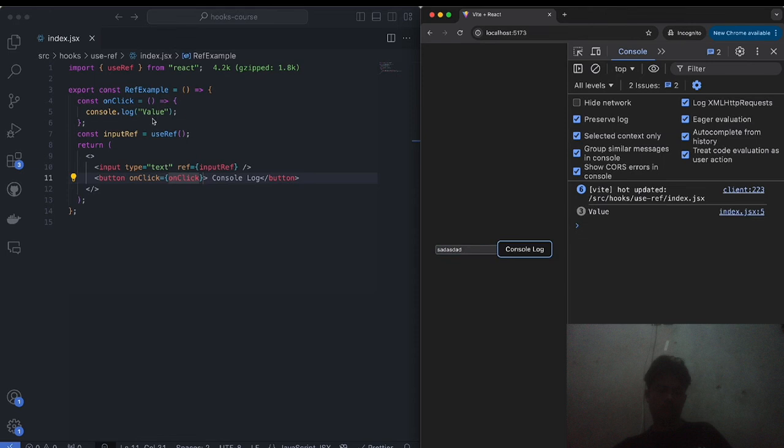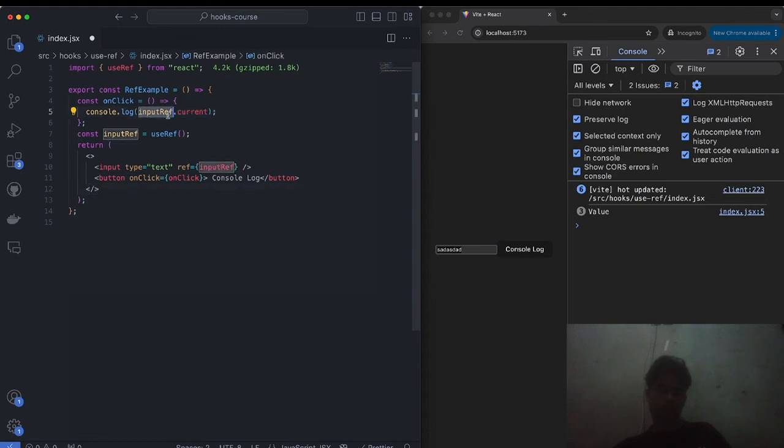But if I want to grab the current text written on the input, I can access all of the HTML properties of this element in the DOM by using inputRef.current. And this .current allows you to see all of that information from a ref. And the best part is that whenever you update a .current of a ref, which by the way is literally what a ref is, an object with a current property inside of it, it won't cause a re-render, and we'll see that. But in this case, if I wanted to console log the value, I can just say inputRef.